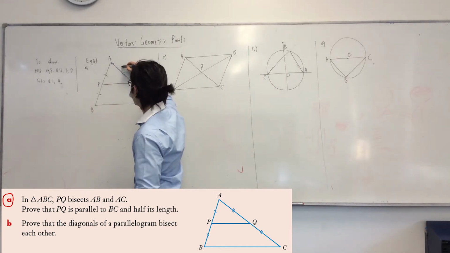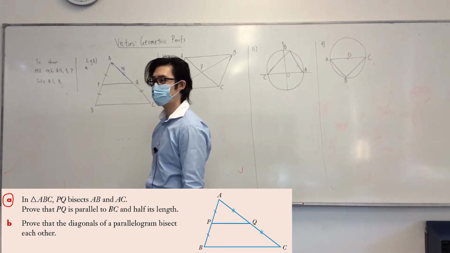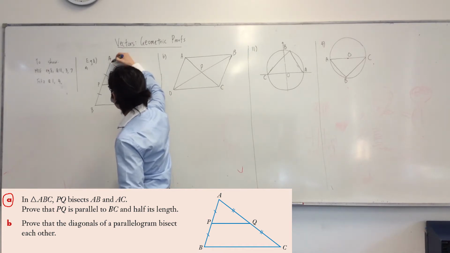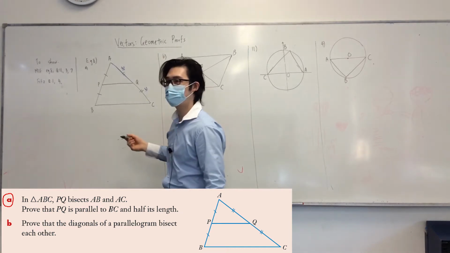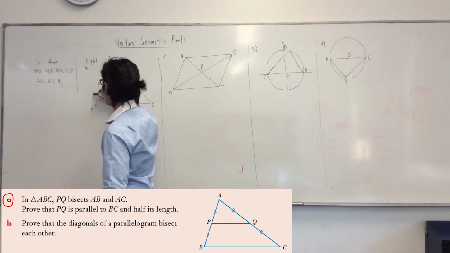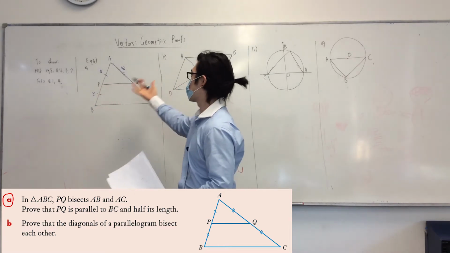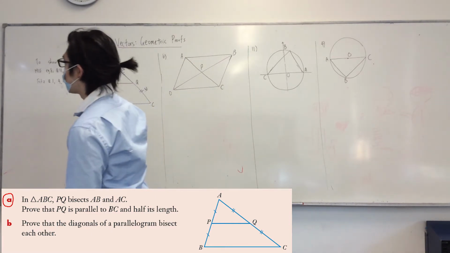Let's say that's vector W. Okay. Actually, let me not give an arrow for now. Let's just, if that's W, then this also must be W, right? And give it another vector for the other side as well. Let's call that V, and let's call that V. So that's your first thing that you want to do when it comes to proving vectors without any actual vectors given to you. Once you've got that, let's have a look at the question again.